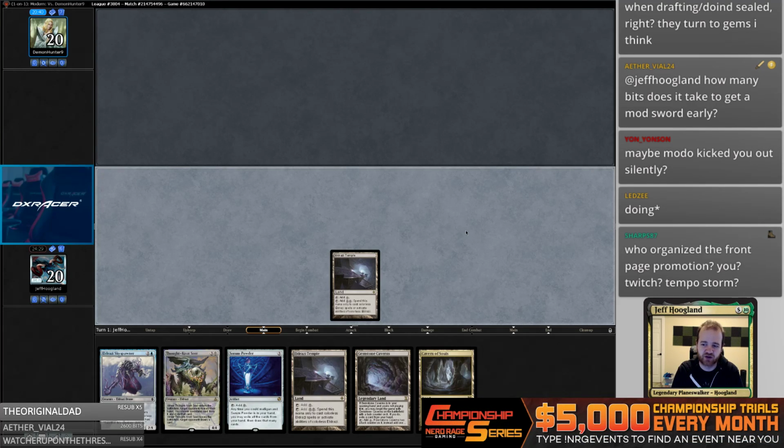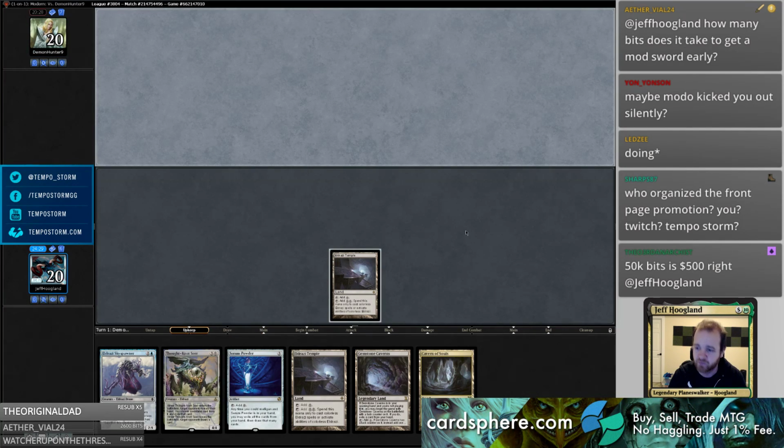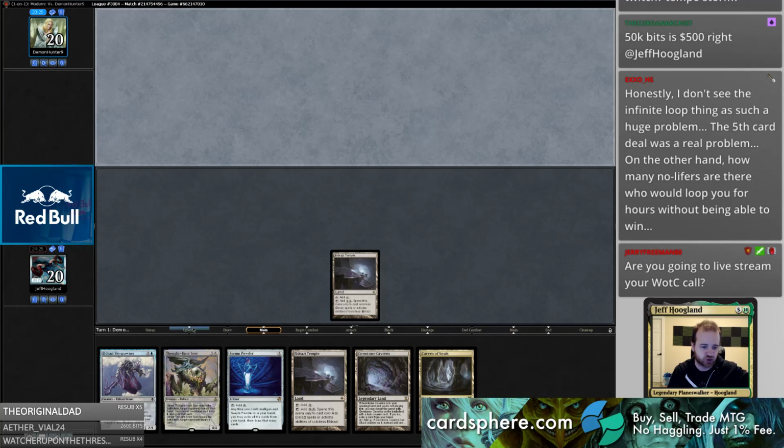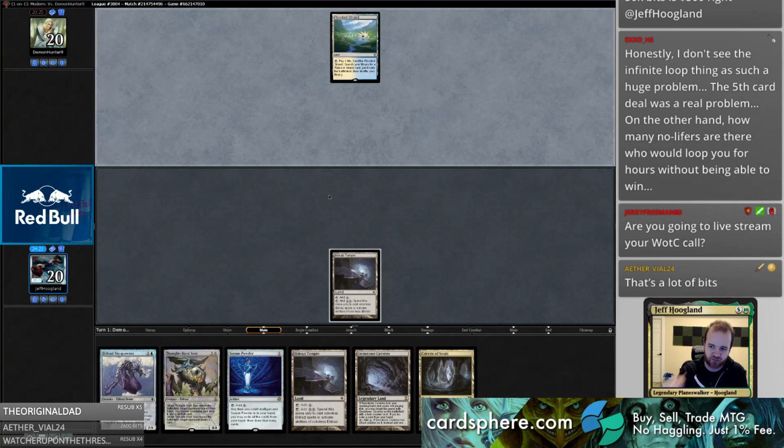Who organized the front page promotion? That was between me and my Twitch partner rep. When my Twitch stuff started scaling up last year, my partner rep became a little bit more hands-on. I had a phone call with him and a couple other things like that. Yeah, that's true, Anarchist. That is $500. When I got big enough to a certain threshold, they put me on a waiting list that they cycle all the partners through to get them on the front page for a little bit.